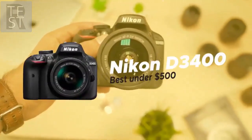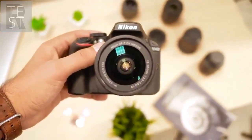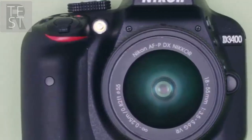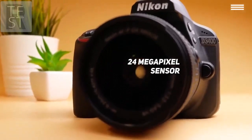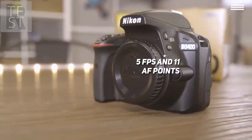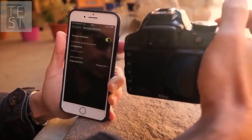Third on our list is the Nikon D3400, our choice for the best DSLR camera under $500. While the D5600 is the best camera for beginners, the D3400 is the best budget-friendly solution — the best camera you can get under $500 by far, at an average price of $390. The D3400 is exactly what one might expect from an entry-level DSLR camera. The 24 megapixel sensor is just as great as many top crop sensor cameras on the market. With 5 FPS and only 11 autofocus points the camera is far from exceptional, but thanks to an impressive autofocus addition, you will still get a fairly decent solution. Just don't expect any miracles.